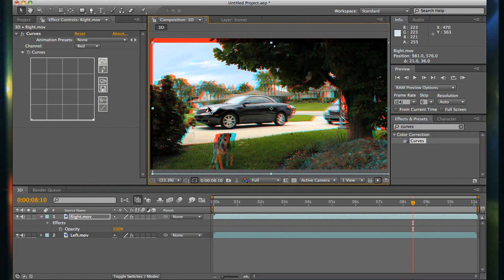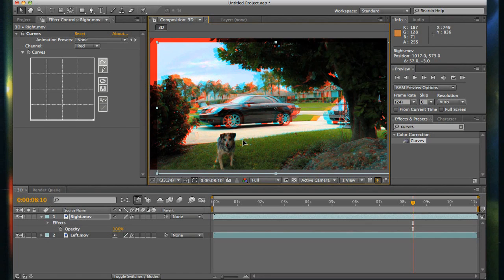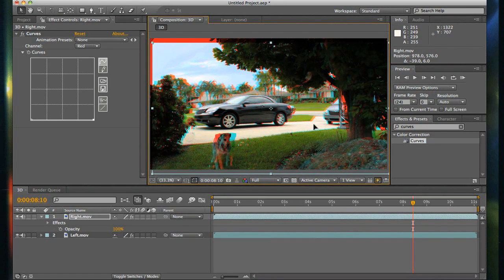Now you can see I lined it up with this car right here, using the car's matching point. If you take your 3D glasses and take a look, where it's perfectly lined up is where you're going to perceive the most depth. So let's say I lined it up on the dog that we have right here. Now you can see a lot of depth behind the dog, but not so much behind this car. So where the 3D lines up perfectly is going to be the focusing point where there's the most depth from the picture.